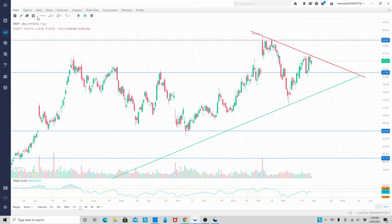So I'm going to just go ahead and mark the bottom of this right here at about 45, because right in here is where it lines up with the top of this candle, the top of that candle, and the bottom of that candle. And I also have a touch on the bottom of that candle. So that should line up pretty good. I have a couple touches here and right on the top of these candles. So that's a pretty good support line for this right here. So that's my next support line, coming off of this correction right here.